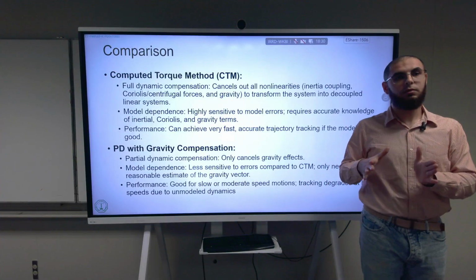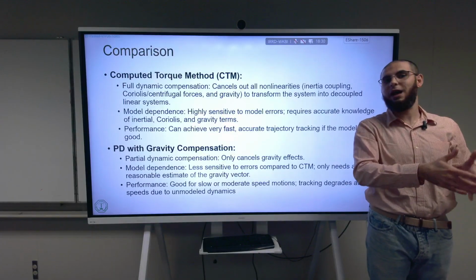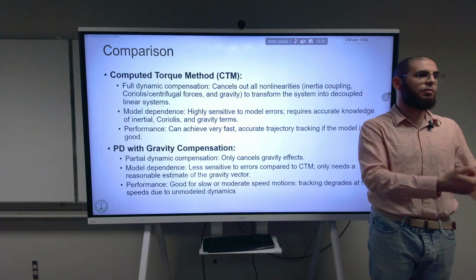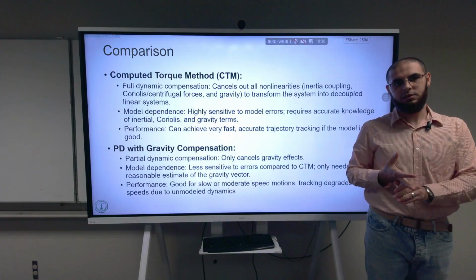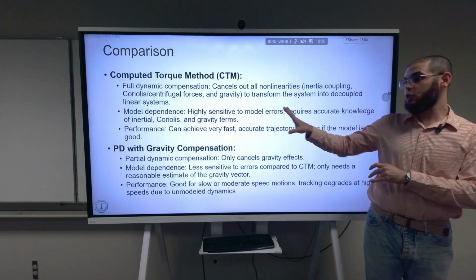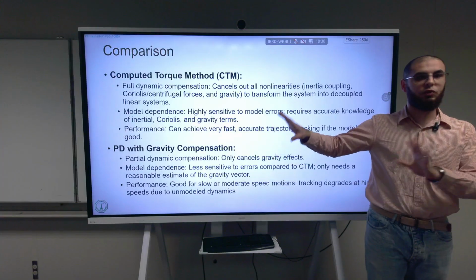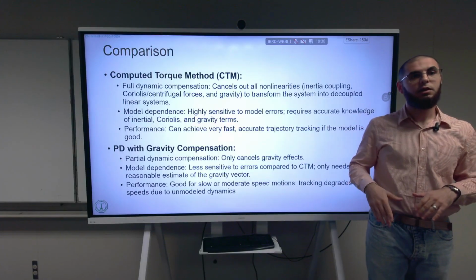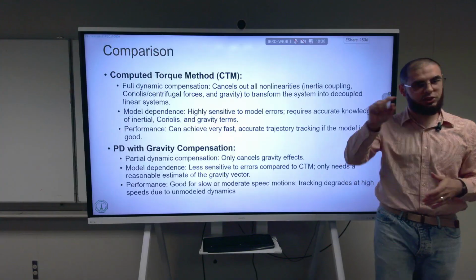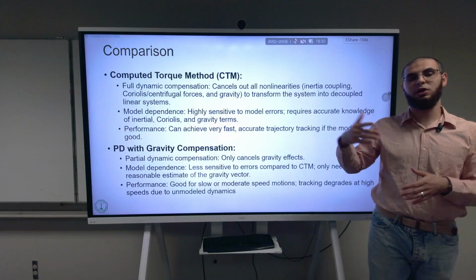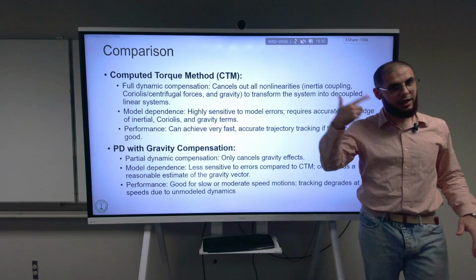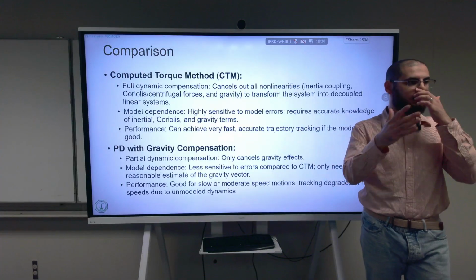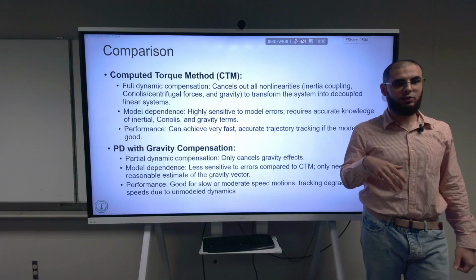Now, in order to augment the performance of the system, you can have another field of research, which is how do I reject the disturbances that come from the modeling uncertainties and the parametric uncertainties. So you need to design either this is only PD control, which means I don't have anything with integration, and this is where I can have the integral term. There are even fancier ways than just doing integration. You can do something called disturbance rejection, and I can have a disturbance observer. I can use force and torque sensors to improve that stuff, and so on. So there are more ways to actually improve this.